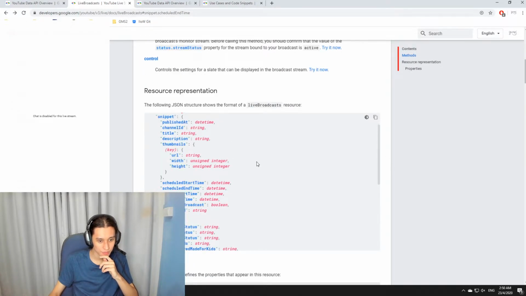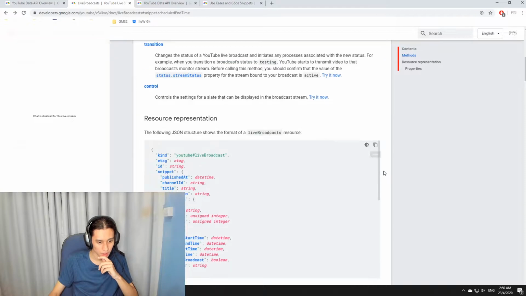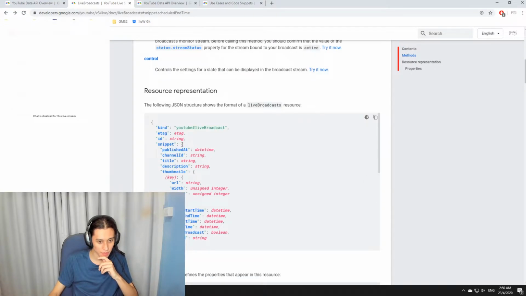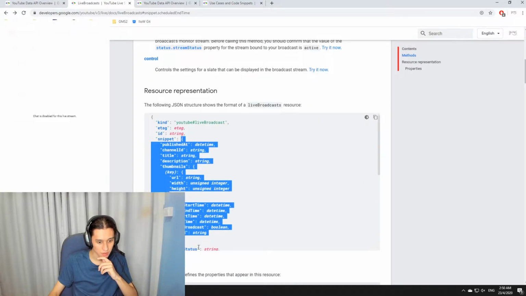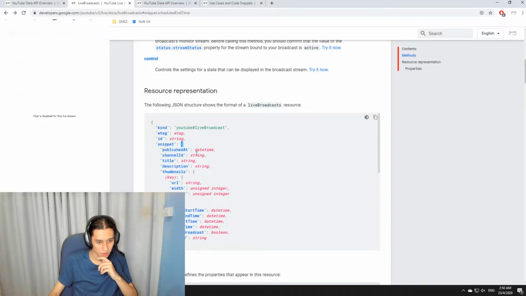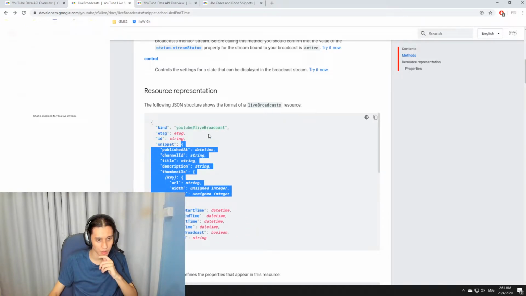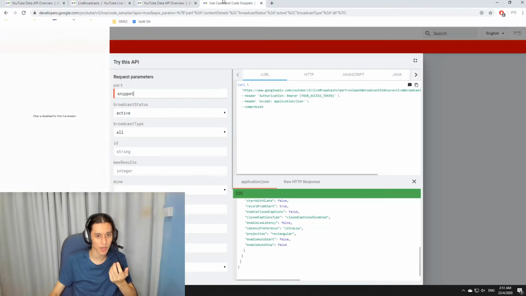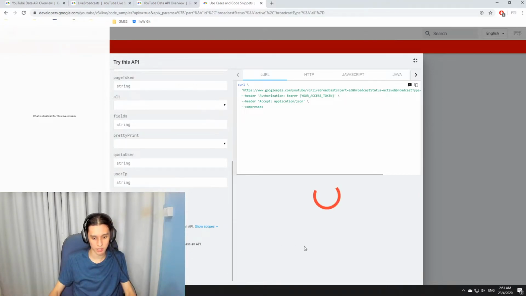Oh, here we go. So there's big snippet. This is what I want. Wait, no, that's not what I want. What if I get ID? Can I just ask for the ID? Is that too much to ask from you? If I just want ID, I believe that's valid. Execute.